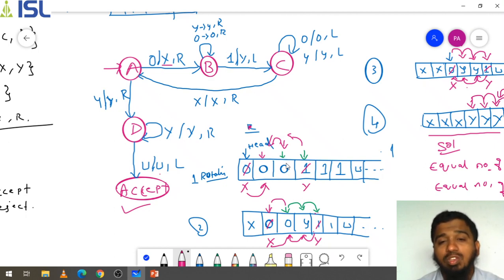Then again it moves to the next. Same thing, 0 is replaced with 0. Then again it moves to the next. If the value is 1, then it is replaced with Y and moves to left. When it moves to the left, the value is 0, okay. On 0, move left, then again 0 on 0, move left. So at the last, when you reach here, the value will be X. So X is replaced with X and moves right. When you move to the right, the second rotation is going to start here.